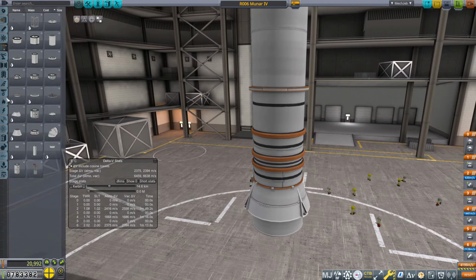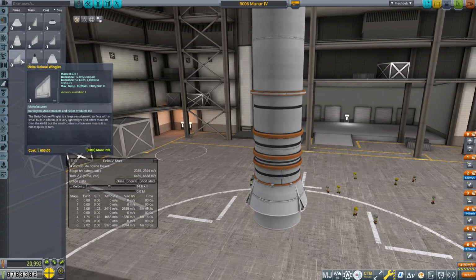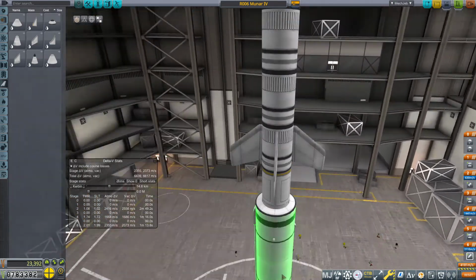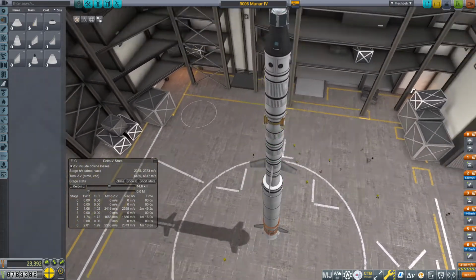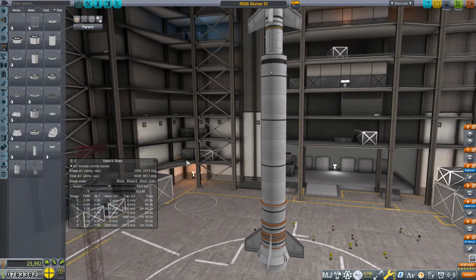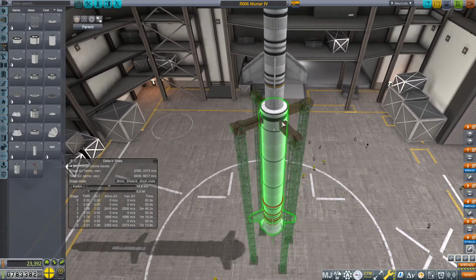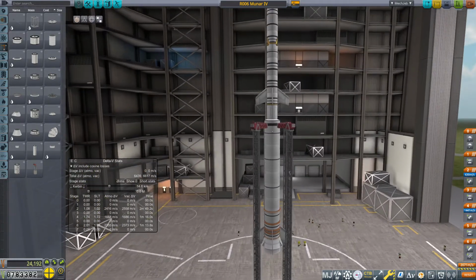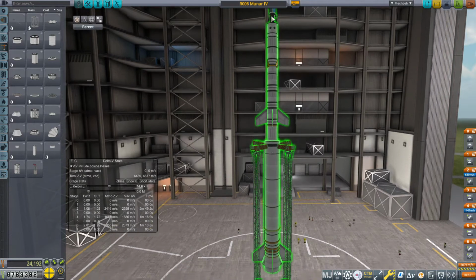Our thrust to weight ratio is a bit lower, so it actually should probably flex less, this one. Usually, a lot of the time, you're better keeping your rocket simple if you can manage it. You're better with one larger engine than lots of smaller ones. Okay, let's lower it a bit lower down.